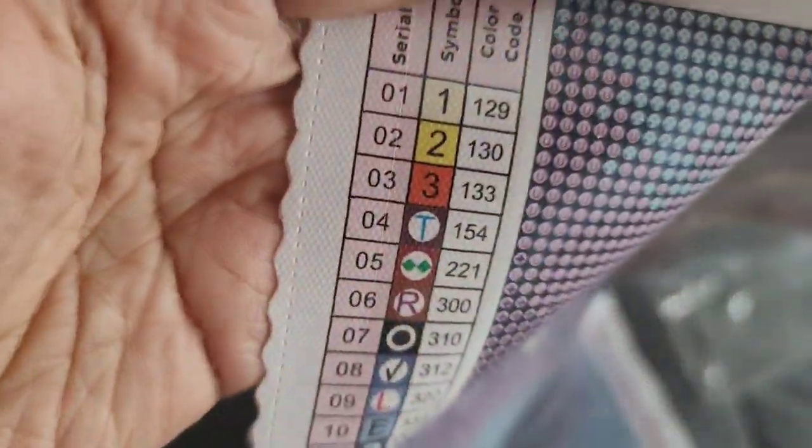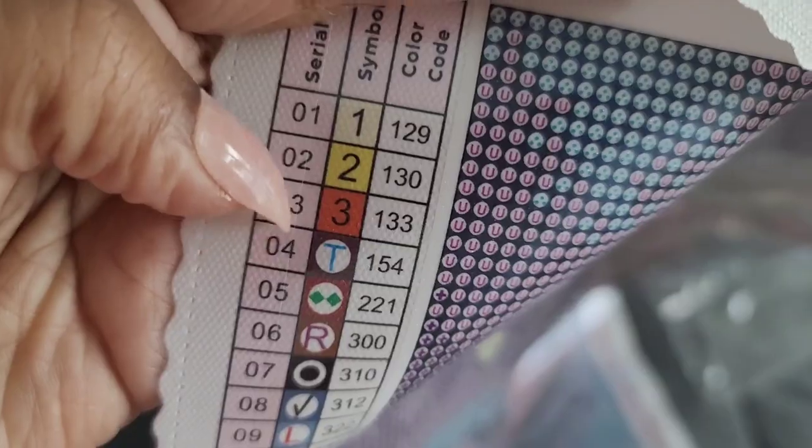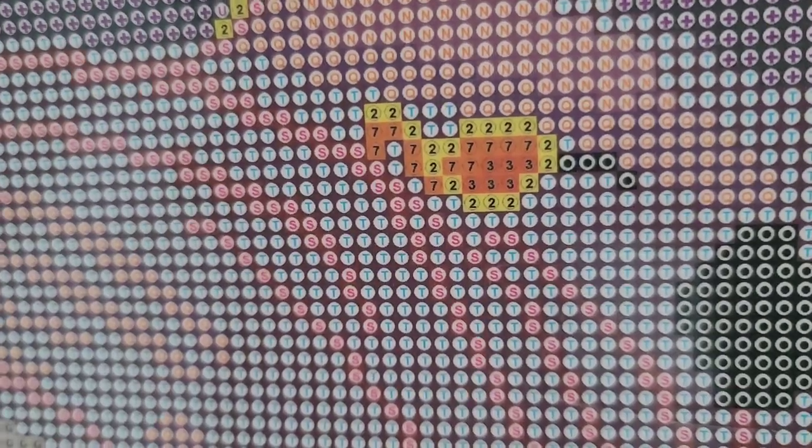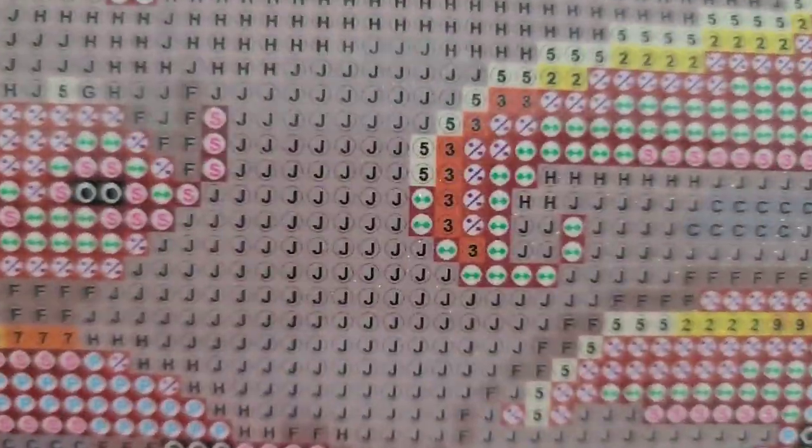On your legend here, we have numbers 1 through 3 for our ABs. 1, 2, and 3, of course, are going to be the ABs. So let's take a look and see where we can find those. They are yellows and like a reddish color. So we have yellow here. We have some sprinkles of number 1 there. Number 1's here in the moon. Number 2's up here and number 3's as well. So it's kind of like an orangey color for that number 3.